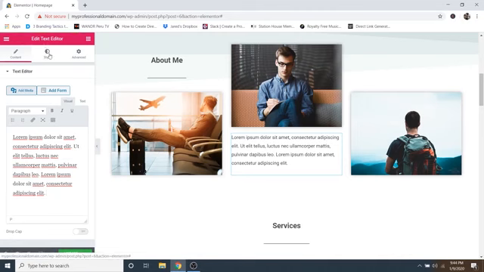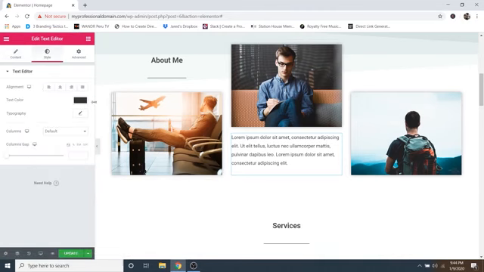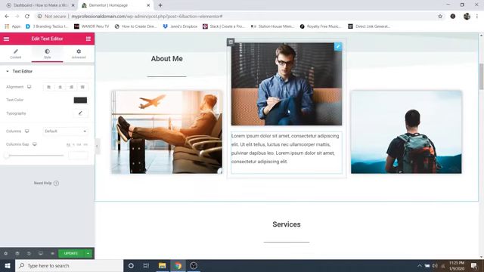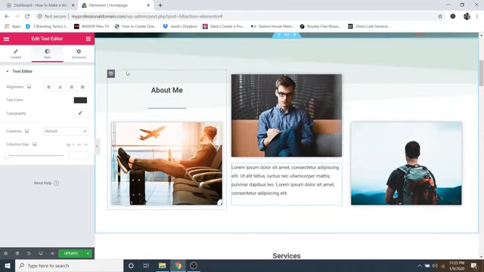And then if you go to style, you can change the color of that text right here, and the typography and everything else. And also you can create animations for pretty much anything on your website. So let me show you. In this case, I'm going to do it for these columns because I want the text and the pictures and everything to all fly in at once.